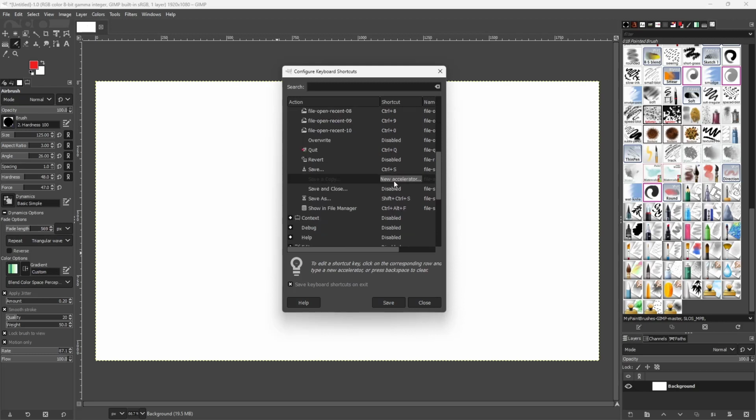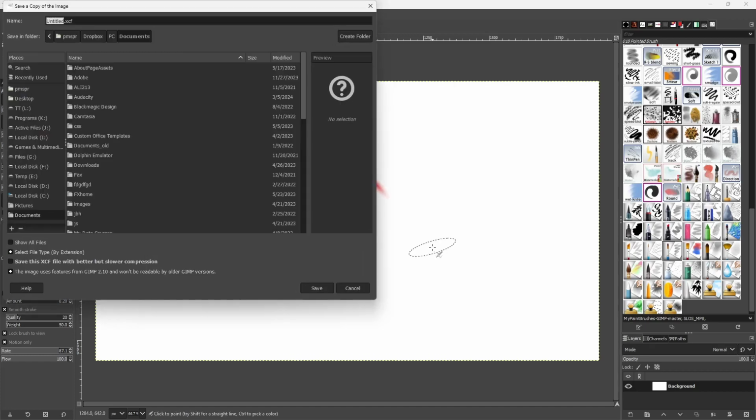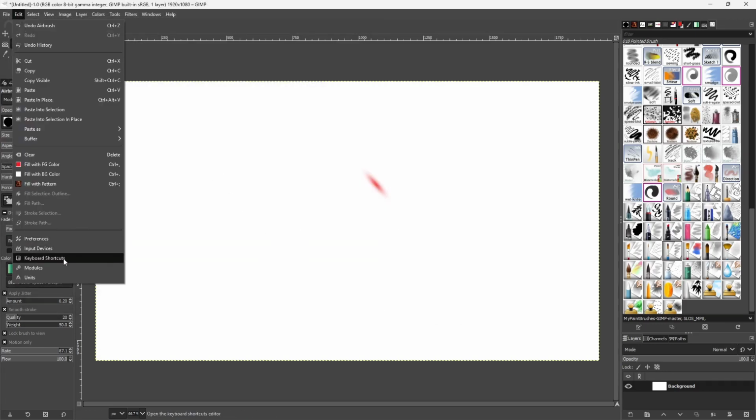Let's say I want to assign a shortcut key for this. So I'm going to press Control, Alt, Shift and S here. And what happens is that when I press Control, Alt, Shift and S, that is assigned as the shortcut key for this. So if I click on Save here, and now press Control, Alt, Shift and S, then you get the Save As option, because I assigned a shortcut key accordingly.